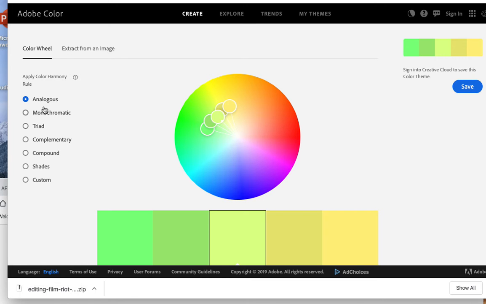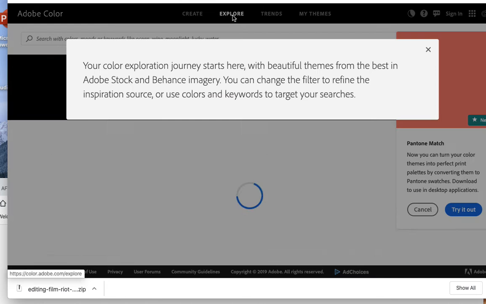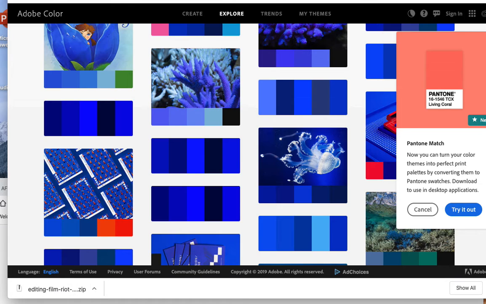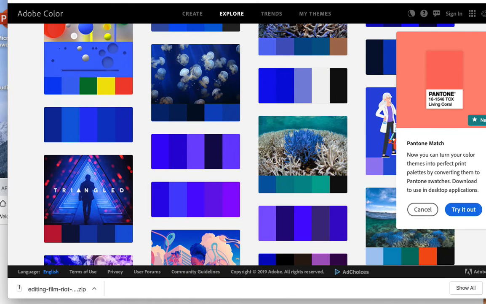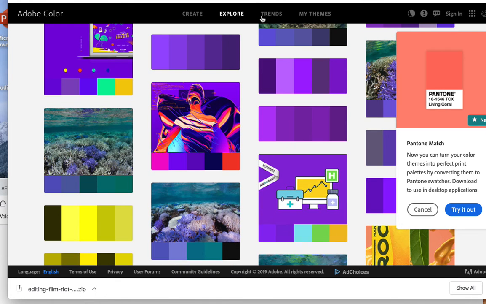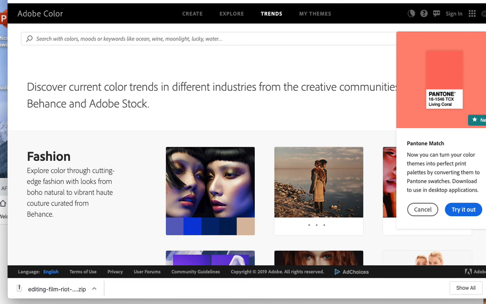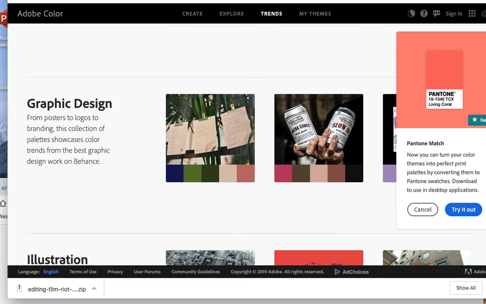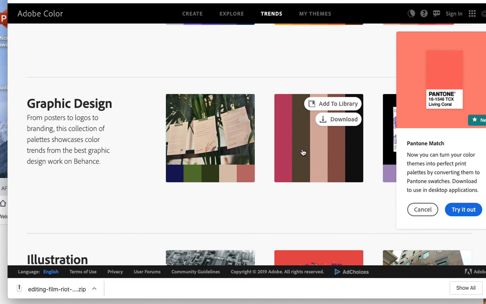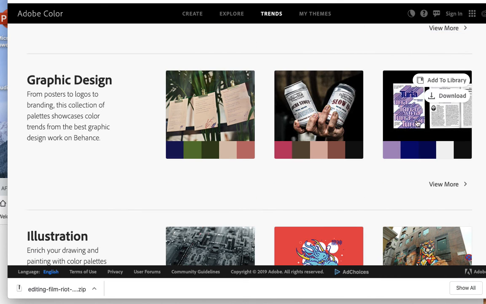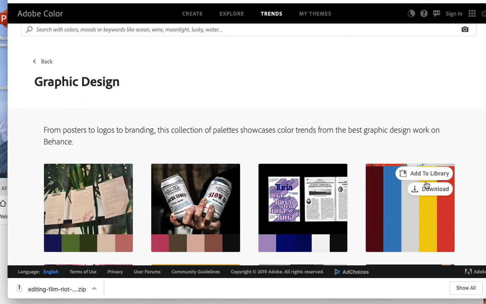You can create your own using one of these rules, but for most students who are beginning, I would go to the Explore page, go to the graphic design area. You can also do trends, and go to the graphic design area and pick one of these that you like. Any one of these. You can view more here.